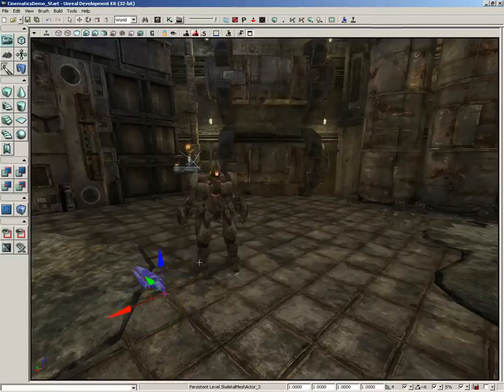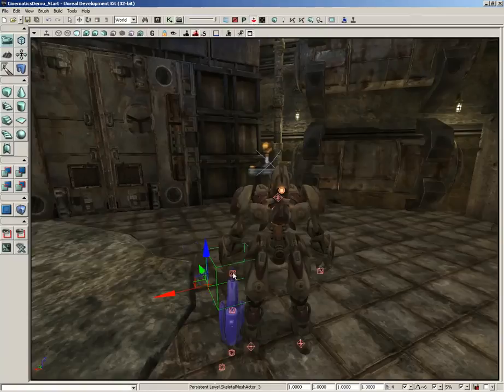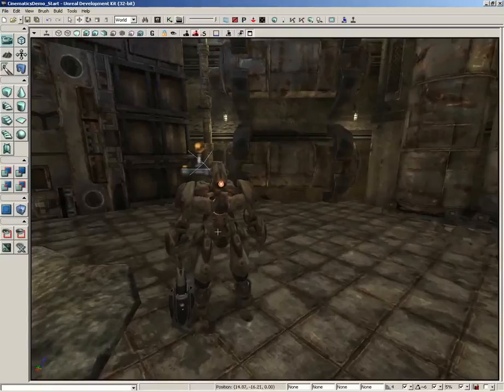Now, we need to put this into the character's hand. I mean, we could sit here and try to actually line it up with his right hand, but that's time-consuming. What we're going to do instead is make sure that we have the link gun selected. Then up in the main toolbar, click Enable Disable Socket Snapping. It's got the little red trapezoid and a black arrow on the button. Click that, and then click on the robot's right hand, and you're finished. At that point, go ahead and disable the button, and then deselect the link gun, and there you go. So he's already holding the gun.